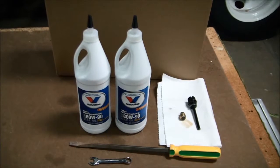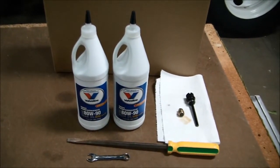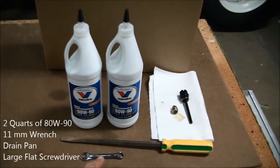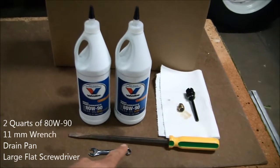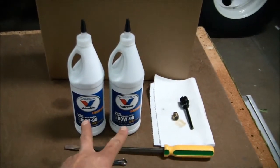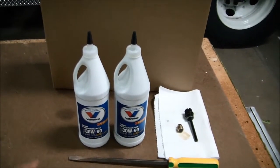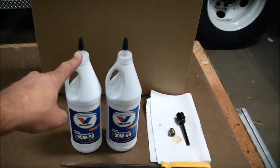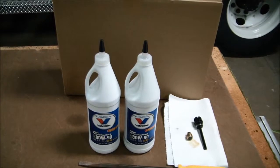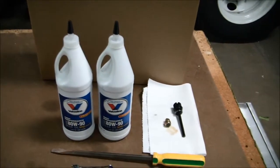When performing an oil change in a Darley pump gear case, these are the tools of the trade that you're going to need. You need an 11mm wrench for removing the drain plug. We'll need a large flat blade screwdriver for removing the dipstick, and you'll need 2 quarts of 80W90 gear lube, shown here with the nice tapered tip, which will make it much easier to get it into the fill port once the dipstick's removed.